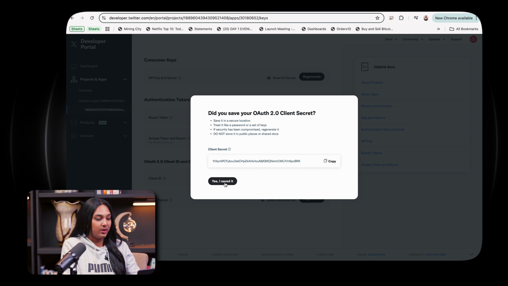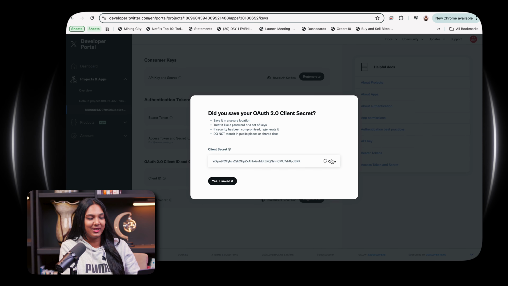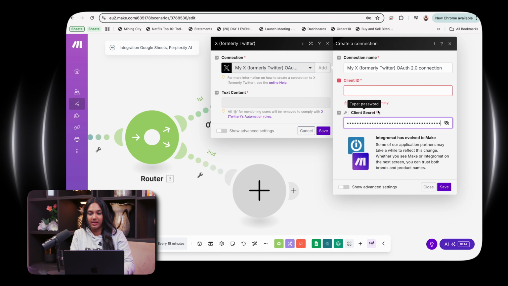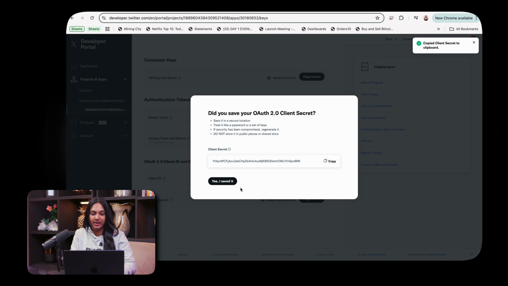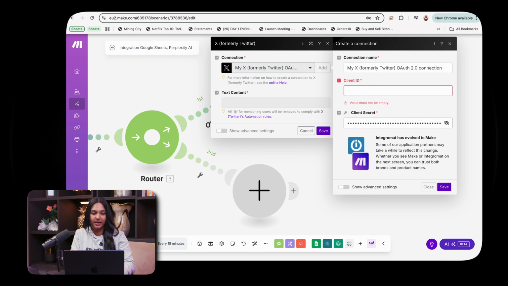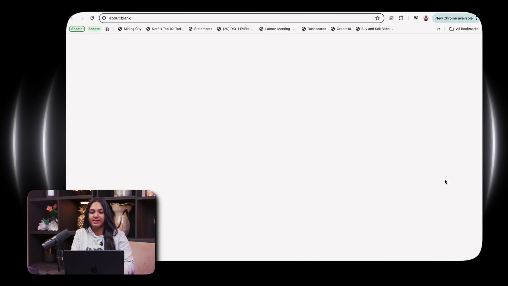So when we connect our Twitter, or X shall I say now, we're going to just copy the client secret here and paste it, and we're going to copy our client ID here and paste it and save it.